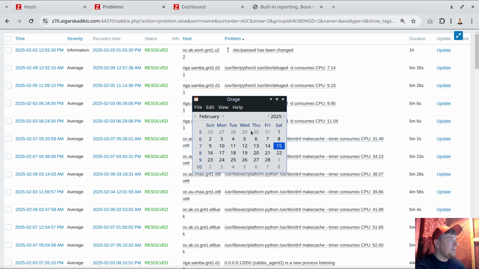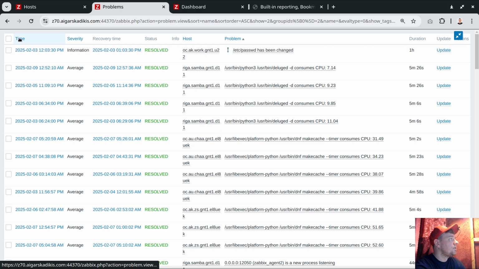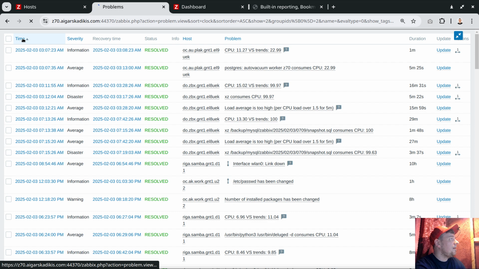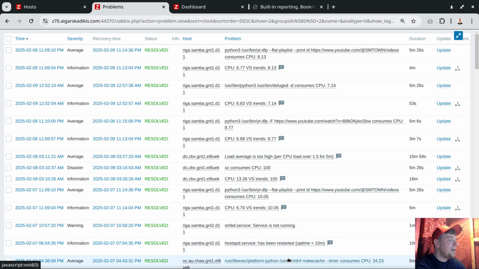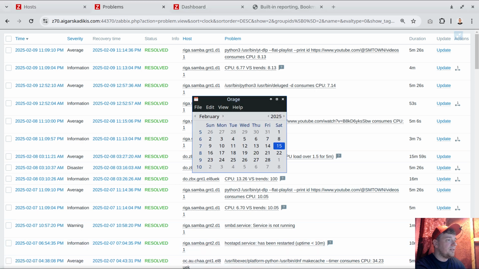If I open my calendar, right now I'm recording on the 15th of February. So I selected the last week, and last week starts from the 3rd of February till the 9th, and we see the date is February 3. If I sort the other way around, then the latest problem comes from February 9. So it's a clear indication that the URL is very strictly respecting that decision: I want to see everything which was in the last week. So we have some time period, and I think there was also a filter available for last month, last year.